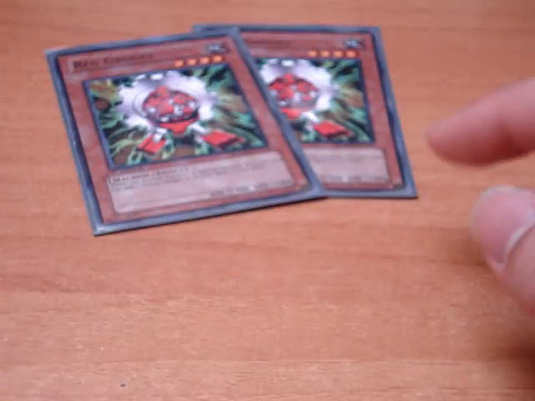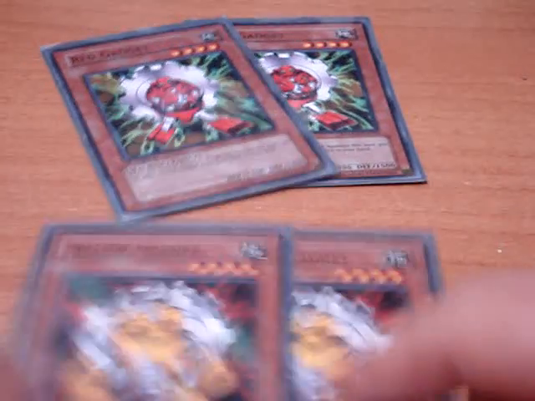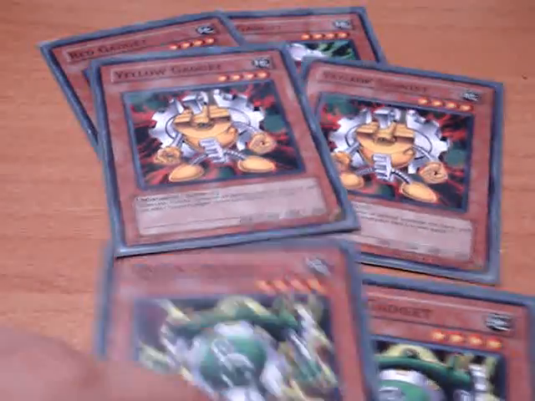Next up, 2 of each gadget. 2 red searches out 2 yellow, which then searches out 2 green. And yeah, it's pretty much gadget lineup. I think running 3 might be a dead draw, but yeah, you might draw into them actually.